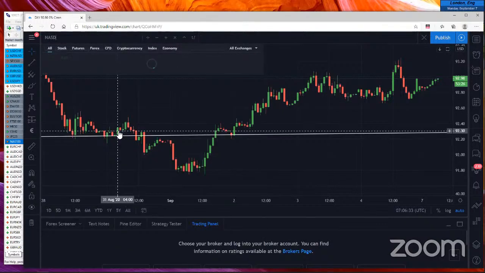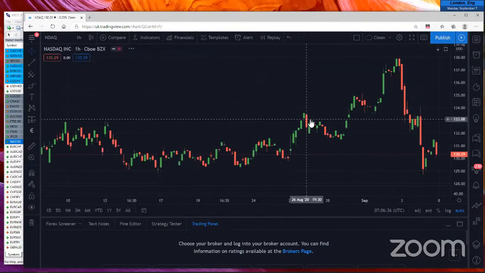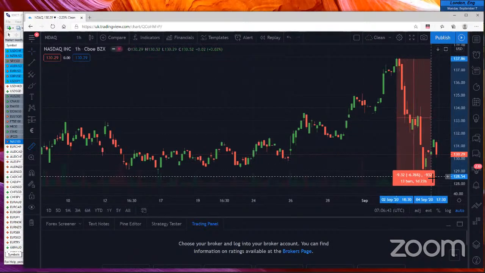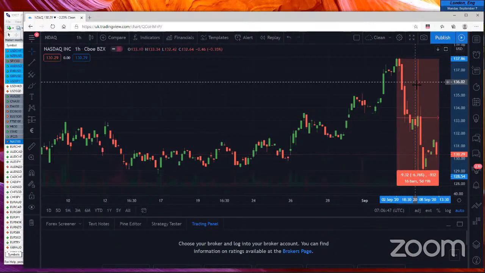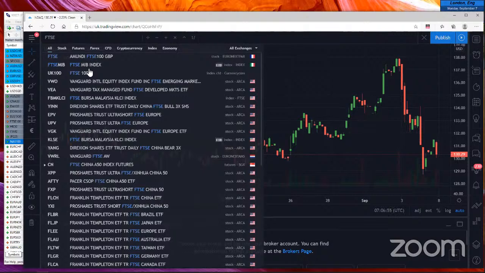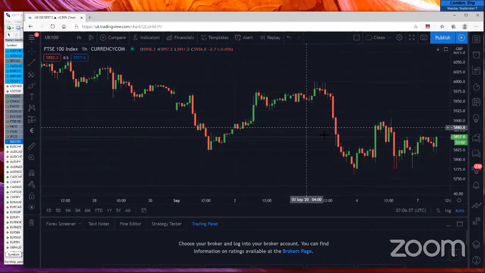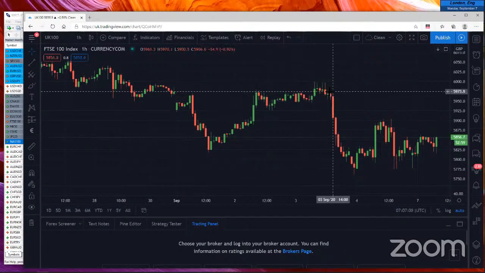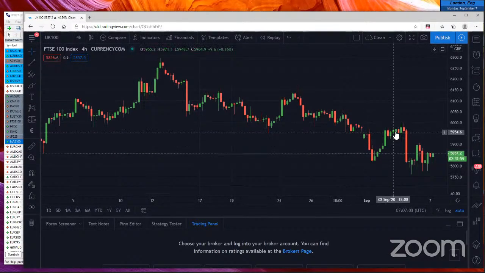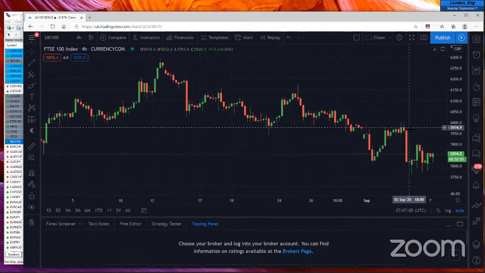The Nasdaq up here is measuring down from the highest point to the lowest point. It came down, it wasn't quite 10%, actually 6.7%. But that's a huge drop over a 2-day period. Nearly a 7% drop there is massive. You compare it even to the FTSE, which isn't a particularly strong market right now. The last few days of last week. Let's do it on the 4-hourly, I think we'll see it a little bit easier. So the last few days of last week, this is what we had with the FTSE.